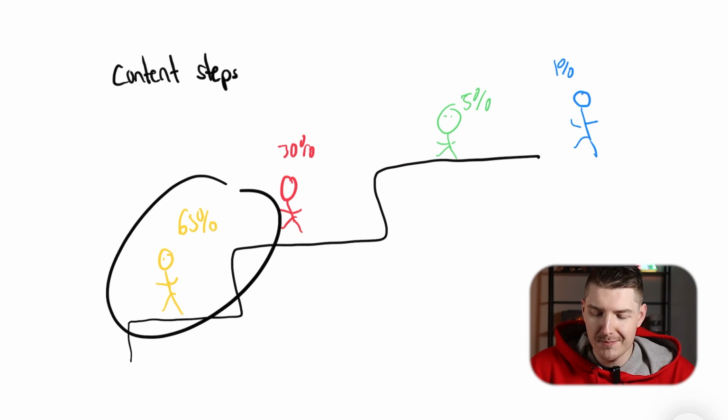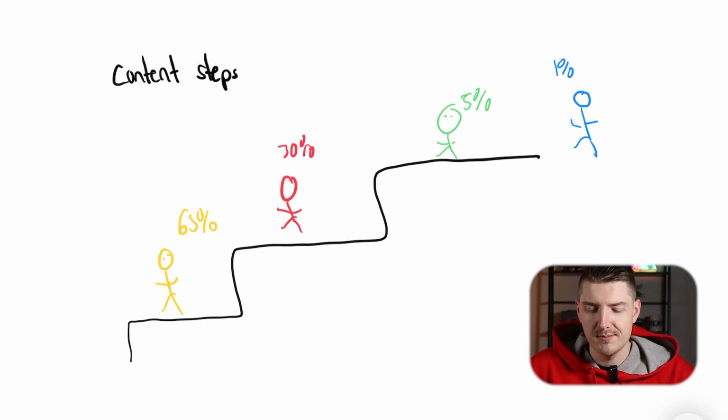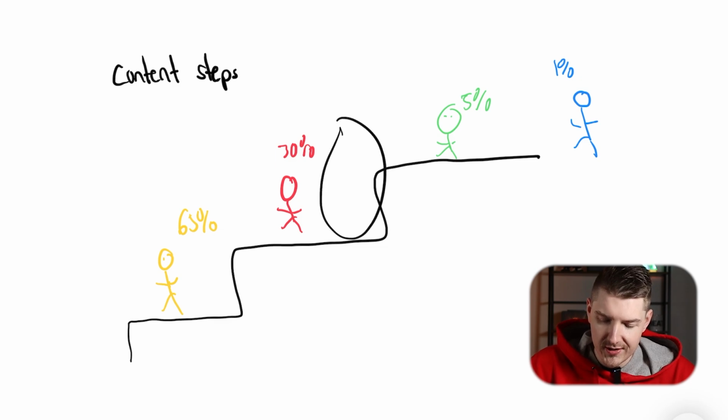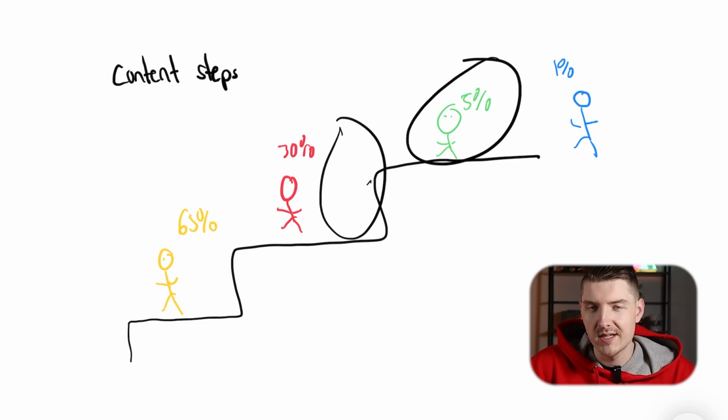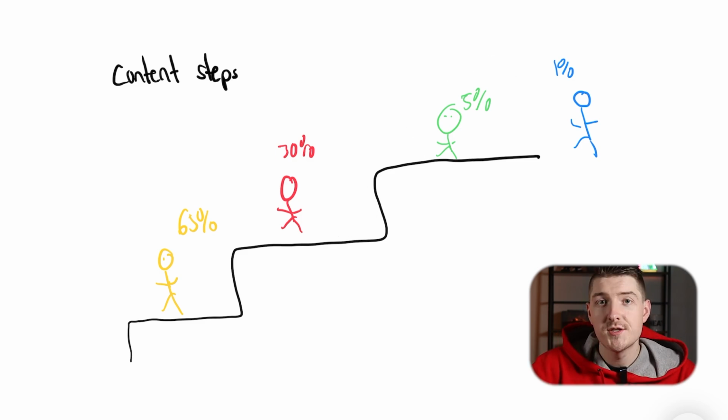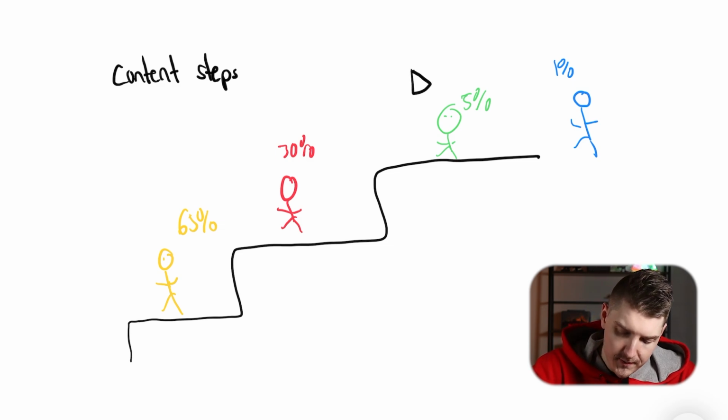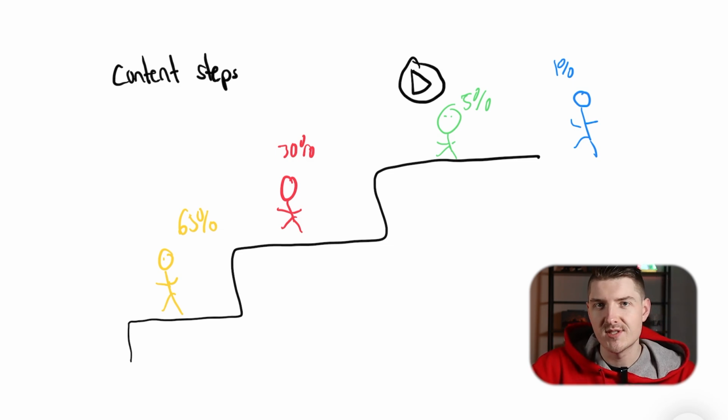So really, when you start making this specific problem content, you're really targeting a little bit of the 30%, the ones who are close to here, and really a lot of the 5% of people who are here. So you're just not going to get a lot of views. So think about it, right? When you make a video that is targeted to the 5%, that's very specifically solving a problem regarding your niche, it only applies to that 5%.